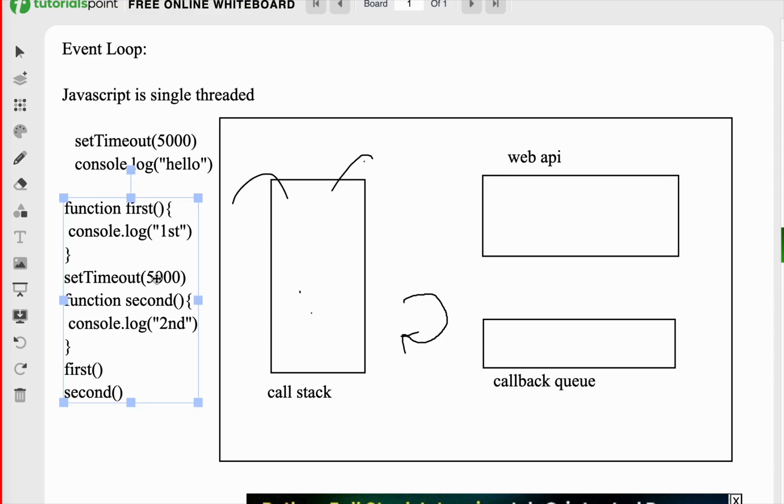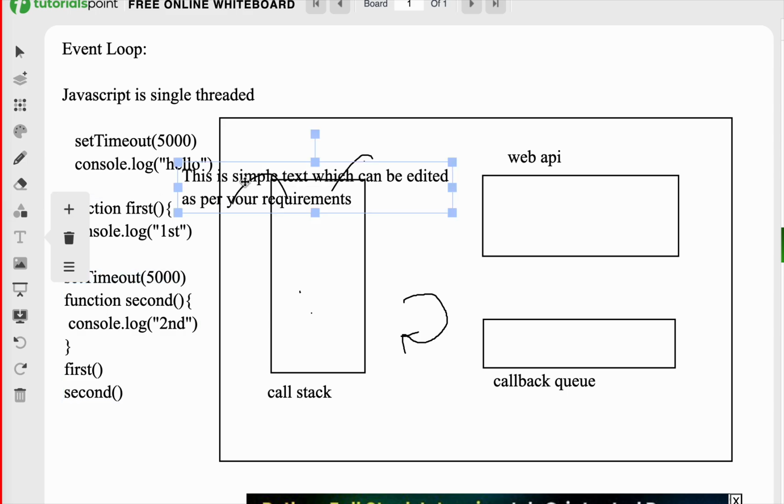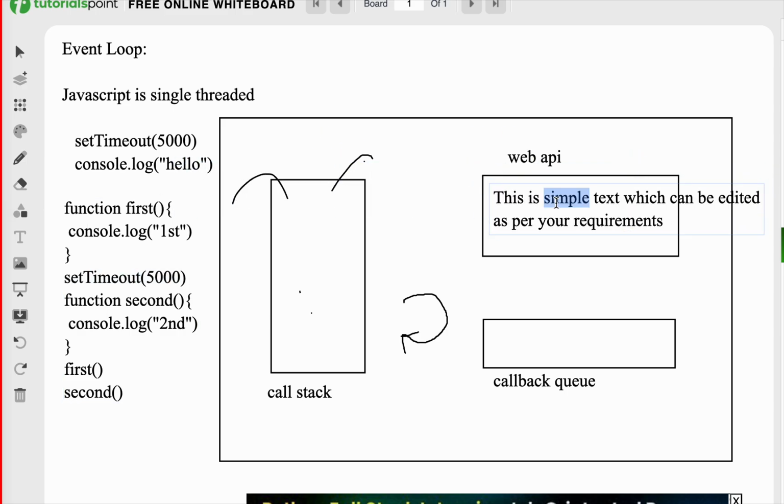It will go into the web APIs, and after the delay, it will be stored in the callback queue. So it will come here.